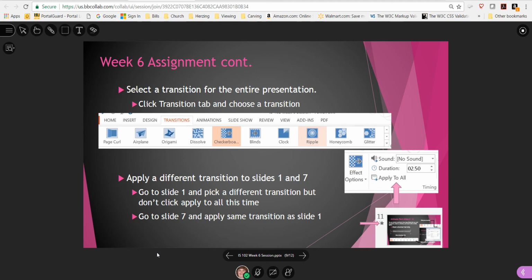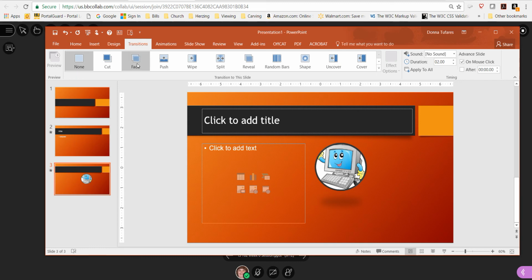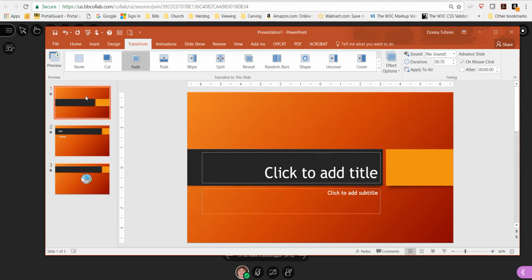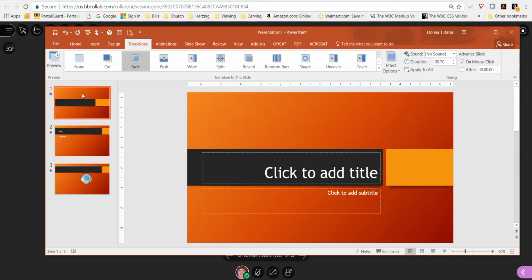Next, you're to select a transition for the entire presentation. So we're on a slide, let's go to the Transitions tab. Let's choose Fade. But we're going to choose this for the entire presentation, so you have to Apply to All. What that does is it gives every single slide Fade, but you're supposed to change slide 1 to a different one.